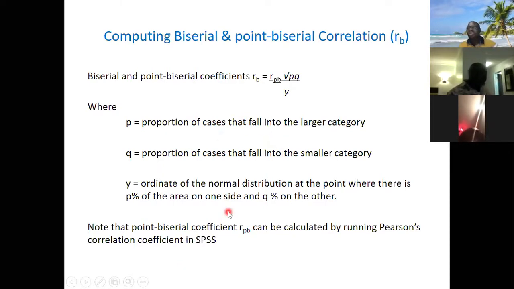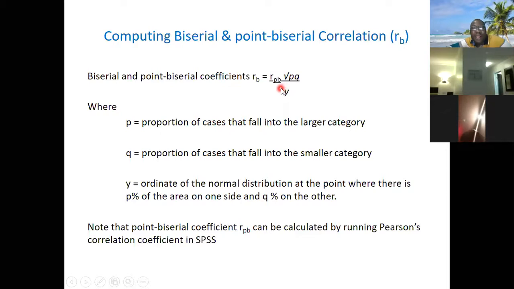Actually, this one, nobody bother, because even though the explanation here is more descriptive, it is a Pearson correlation, because it's a correlation between a continuous variable and this dichotomous variable. So the Pearson correlation, if you run it in SPSS, gives you the same thing. It's a Pearson correlation that is actually better.